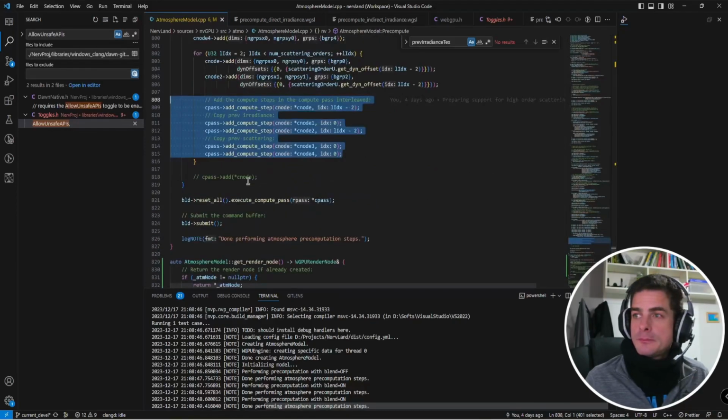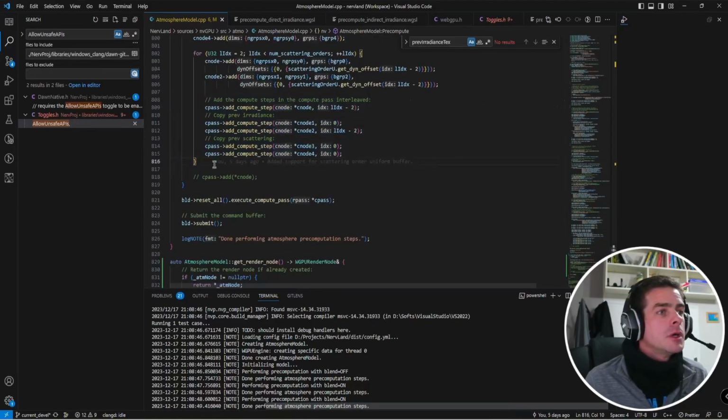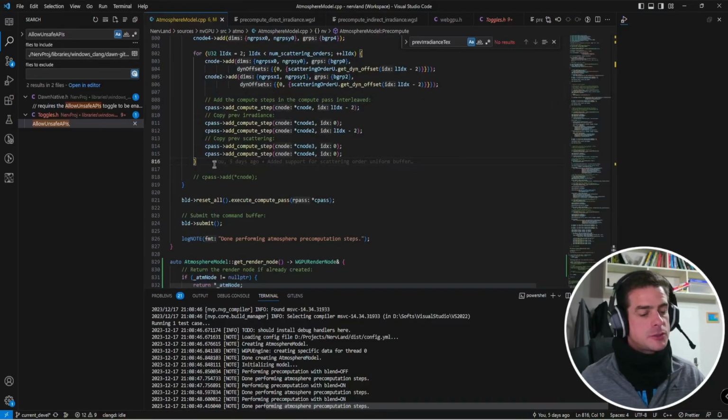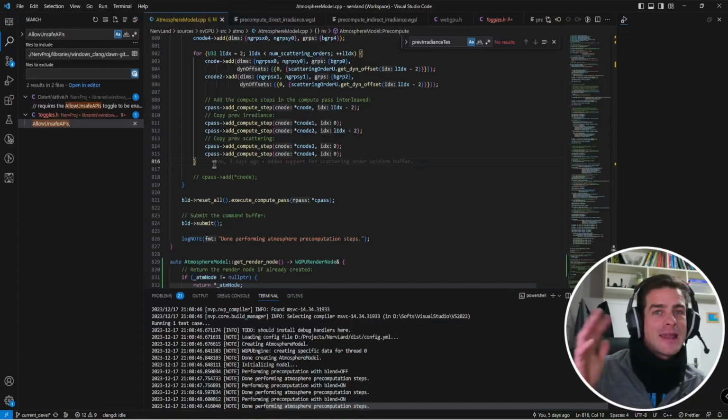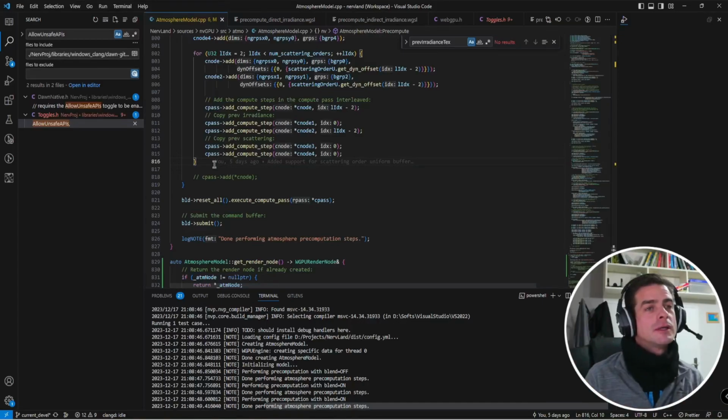Okay, next time I'm going to, as I said, provide some additional unit tests to check that the computation done for those textures is correct, and at the same time I need to prepare the actual usage of those textures to start rendering an atmosphere layer on top of the Earth display that we already have.